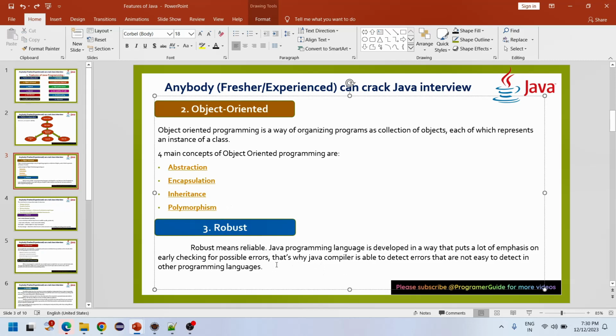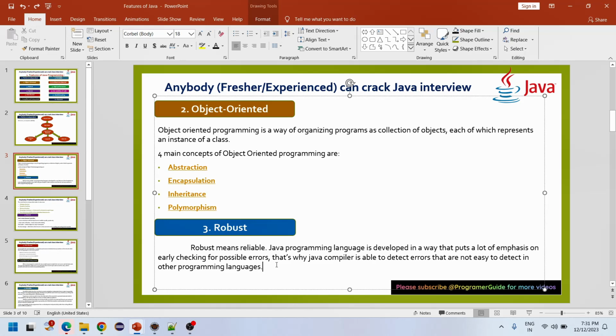Suppose you make a typo mistake while writing code; other programming languages will not detect it at compilation time, but Java will detect it automatically in any IDE like NetBeans, Eclipse, MyEclipse, IntelliJ or Spring Tool Suite. These are the different IDEs which detect your mistakes early.